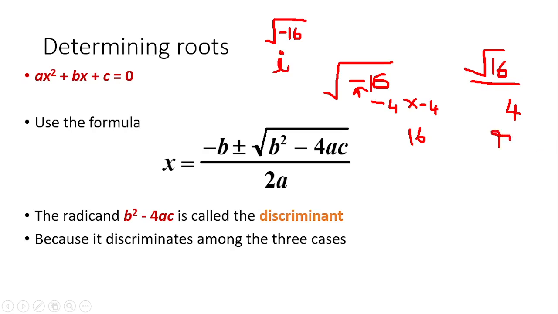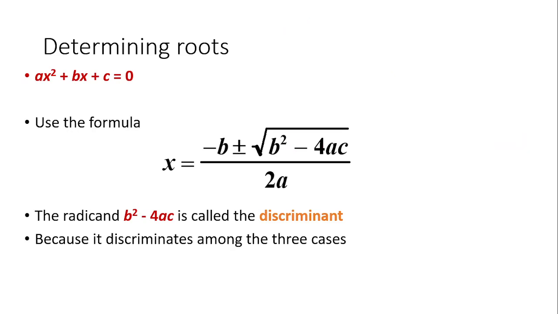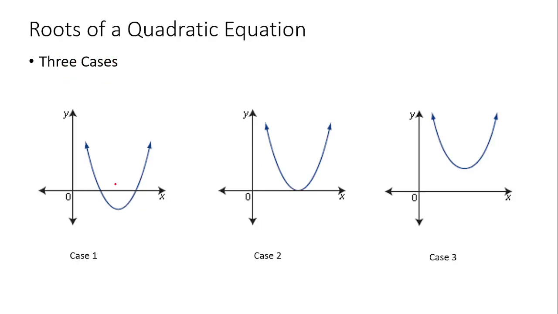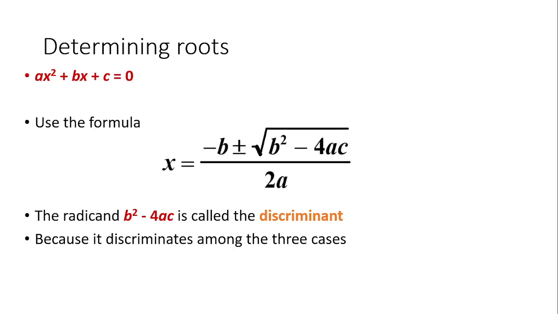So this is going to be an imaginary case. This is going to be a real case wherein you get the square root of a number. So this particular term will say whether you are going to get real values or imaginary values. That is what it's going to decide. This is the term that we use to find the value of x. Given the values of a, b and c, if you want to find the value of x for which this equation becomes 0, then you have to use minus b plus or minus square root of b squared minus 4ac, by 2a.